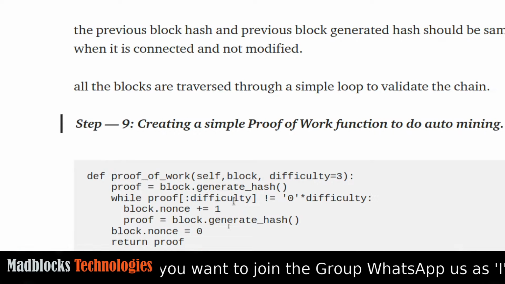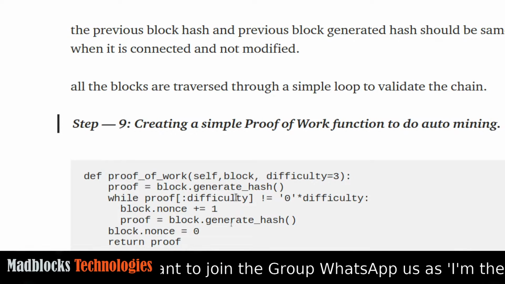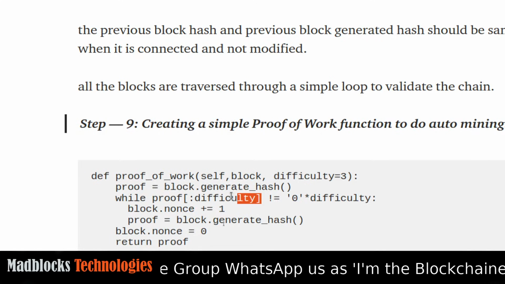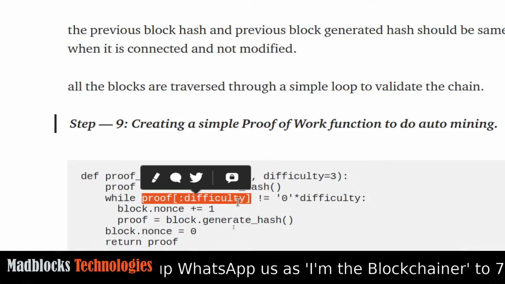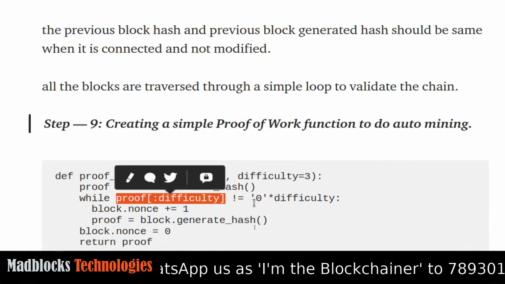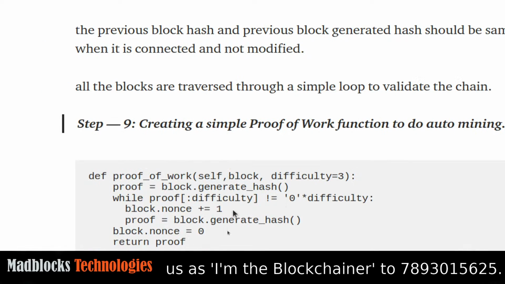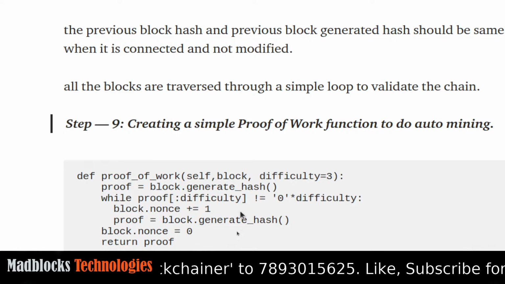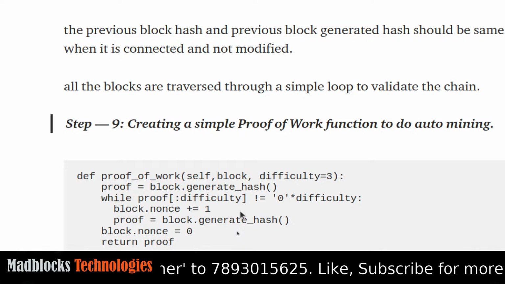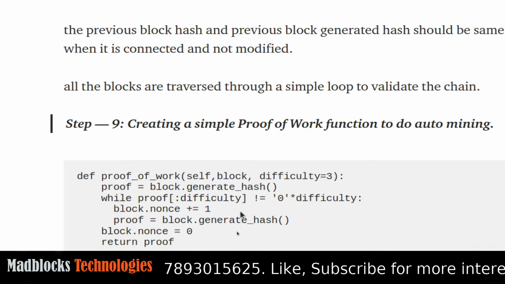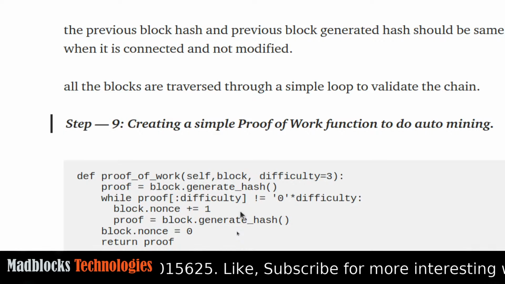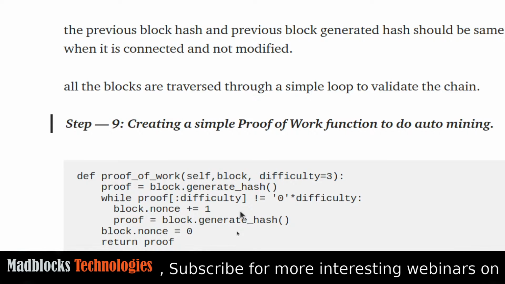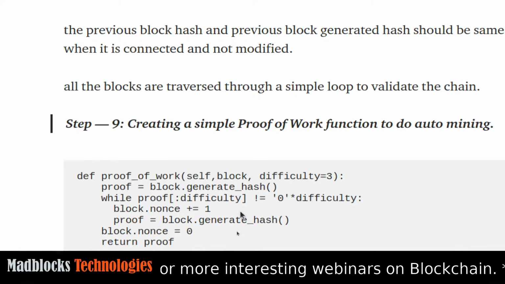Again it will be compared. Okay, so again it will check whether the proof is holding the first three zeros or not. Okay, if it is not, again nonce will be incremented. So in the 1000th iteration, the 10,000th iteration, the 15,000th iteration, you will get a hash value with the starting three zeros. Sometimes lakhs of iterations, sometimes in a real-time scenario crores of iterations will happen on the machine to get the difficulty number of zeros there.